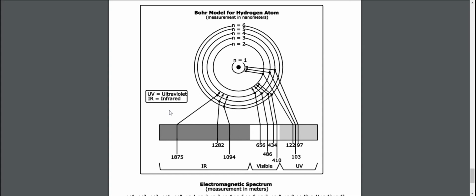And there are four lines connected to arrows in the visible section. That should look familiar. Remember the four lines in the visible region of the hydrogen spectrum? So this has got to be the spectrum of hydrogen referenced to the transitions between energy levels. Let's look back up and see how Bohr thought those energies were arranged.